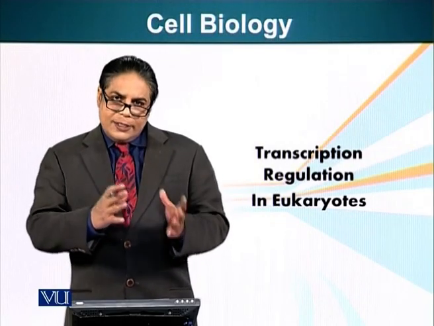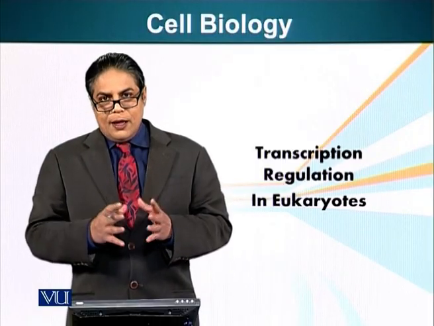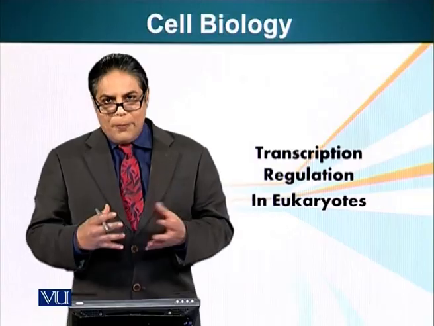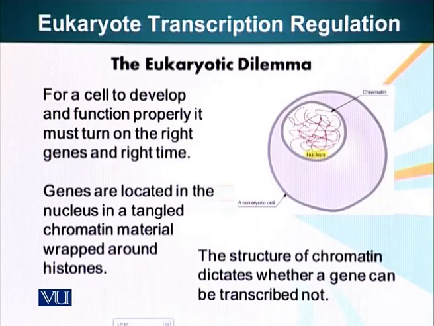So let's see how eukaryotes can regulate their gene expression. As I mentioned earlier, it is more complicated. It is more complicated because in eukaryotes, for one thing, DNA is enclosed in a double membrane, the nuclear membrane. The DNA is coiled around histones, which are not present in bacteria. And these genes are all tangled up with these proteins and are very condensed. All genes are not available for transcription.